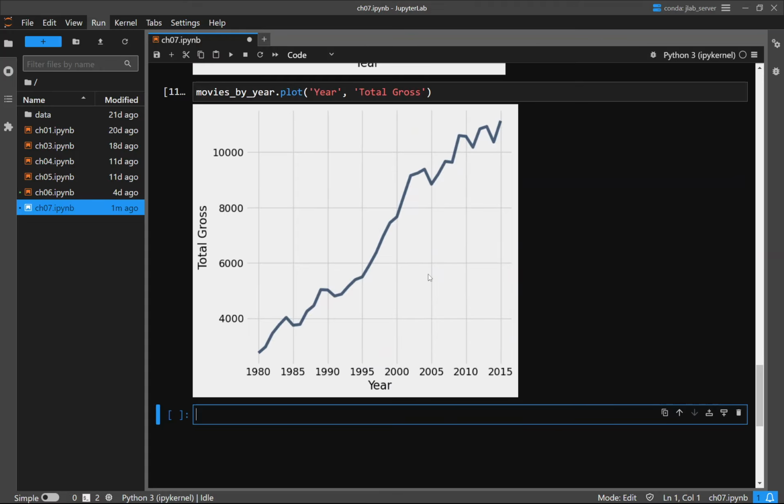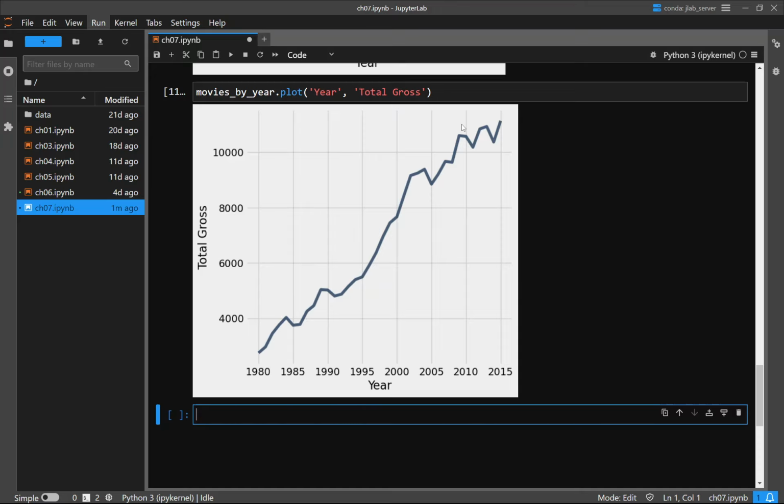And yeah, you can try to extract information about this graph. You can't really see the recession anymore. It looks like more money was made on movies during the recession, but fewer movies in total were made because it was harder to get a loan to make a movie if you were a director or something like that, because there's not a lot of money to go around. But the people who did have the money to make movies, there were people who wanted to watch them. Something like that is something you could think about as a possible conclusion. Of course, you have to look that up further, but these graphs help you with formulating those ideas.